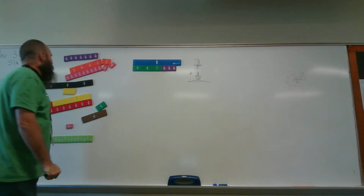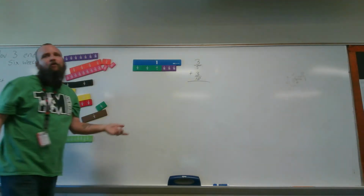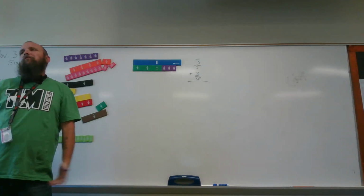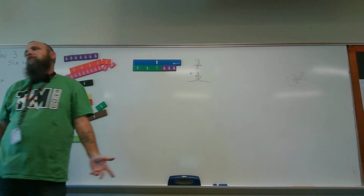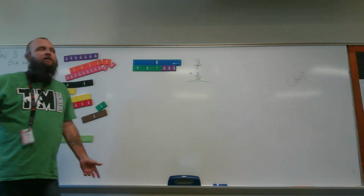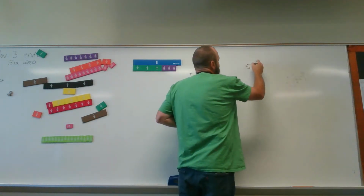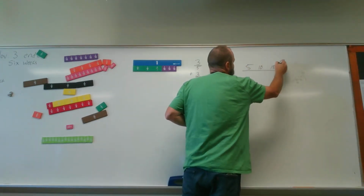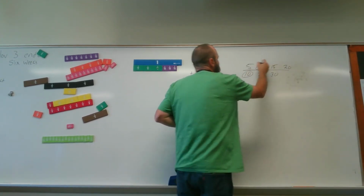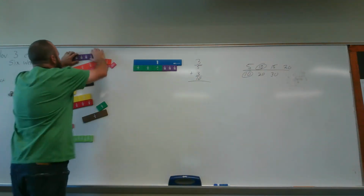Okay, so now I need to find the pieces that would stretch out and go all the way through here. I can use my least common denominator of 5 and 10 to give me a clue. So what is the least common denominator for 5 and 10? Anyone? 10. Because if I did my least common denominator, 5, 10, 15, 20; 10, 20, 30. You see the 10 is what they have in common.